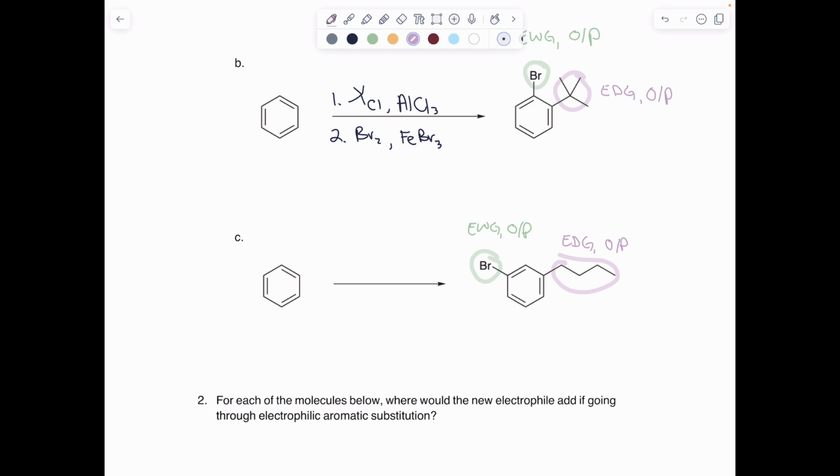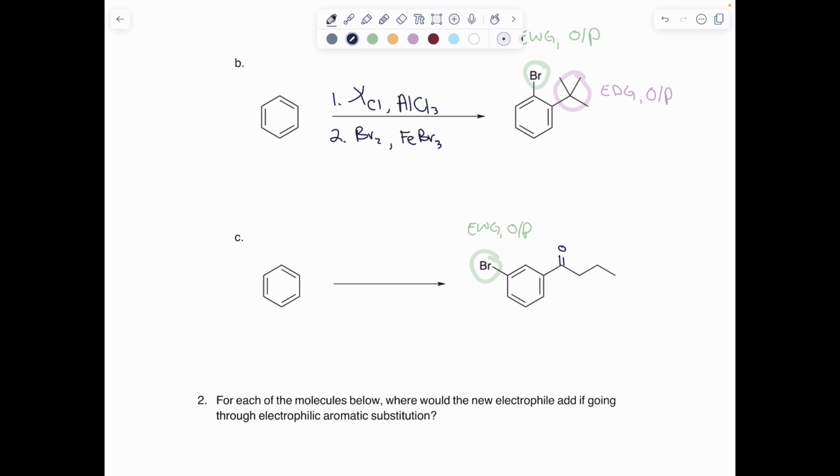So that means that there must have been some sort of directing effect that allowed these two substituents to add meta. And the way that we can accomplish that is by having something that is meta-directing initially and then changing it into our final product. So what I mean by that is we could get rid of all of this. Let's imagine that we had this ketone here instead of just the butyl group. If this were our product, it would be an electron withdrawing group and it would be a meta-director. So in that case, if we added that substituent first and then added the bromine, it would add meta.